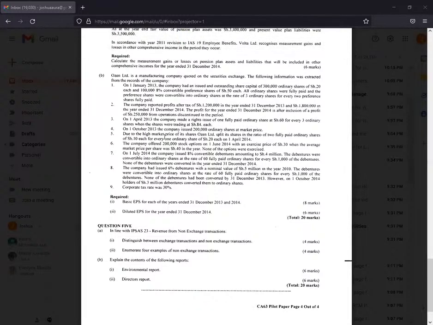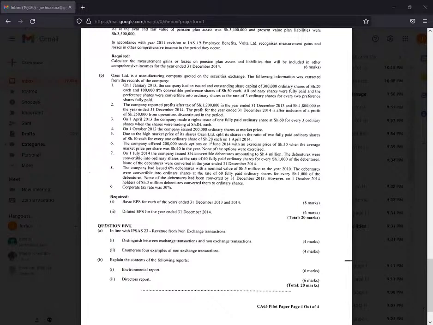Note 5: due to high market price of its shares, Ozen Limited split. I like this splitting and reverse splitting. When a good examiner introduces this thing of splitting and reverse splitting, he ensures that he throws over 50% of the students under the bus. Imagine a bus which is going to ISPAC. You are thrown under the bus. It's very bad. A good examiner, who is always fighting with students, should introduce this thing of split and reverse split. But fortunately, my students know how to handle the split and reverse splits.